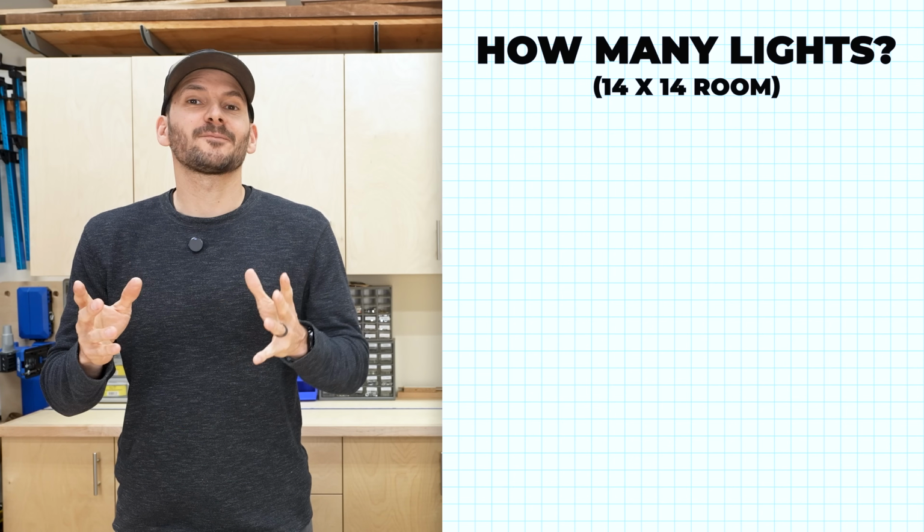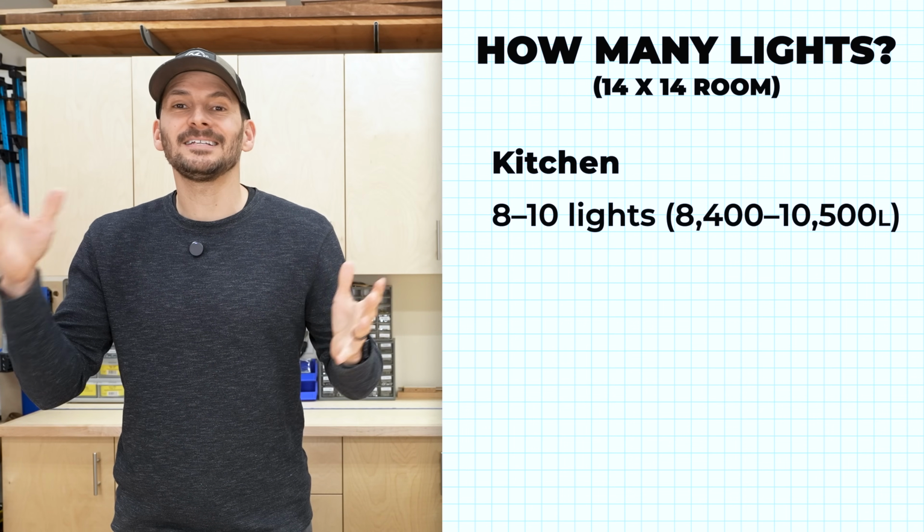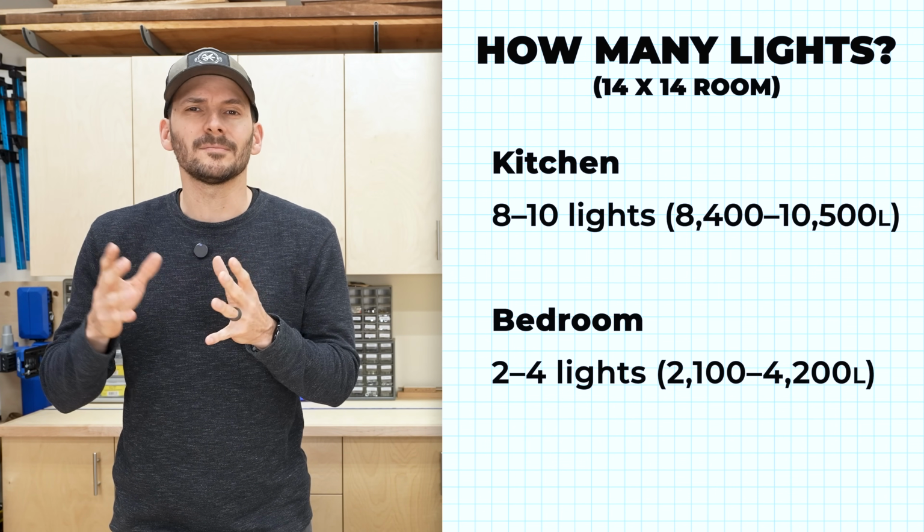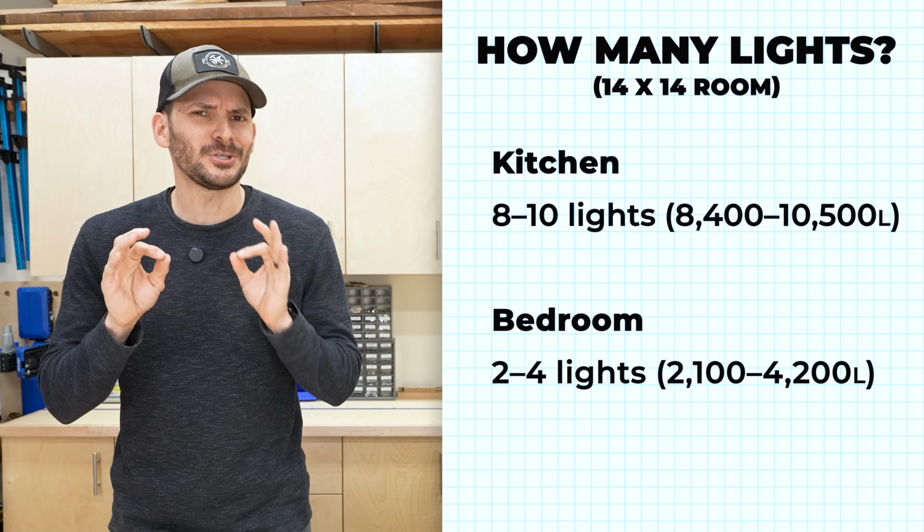So it gives you a little bit of leeway there depending upon what type of light it is, especially if you're using something smaller like a 4-inch or a 3-inch recessed light that might be down to 750, all the way down to maybe 500 lumens per fixture. So for our 14 by 14 foot room, we could have 8 to 10 for a kitchen, but in a bedroom, we may only need 2 to 4. But of course, you're probably not just going to have 2 recessed lights in a room. And that gets to the next thing, which is spacing and layout.